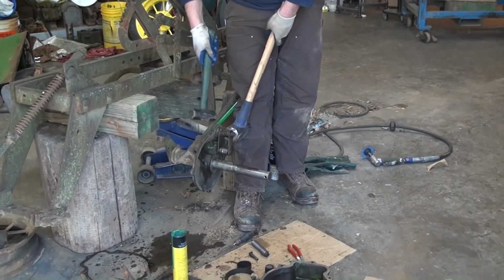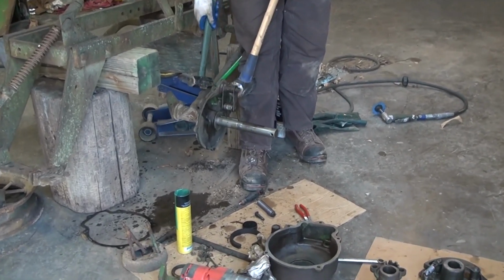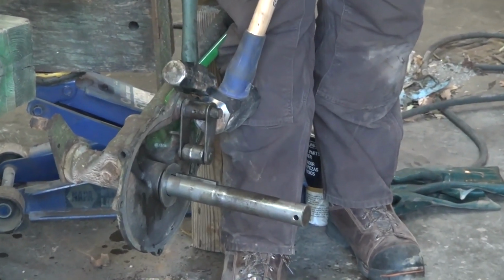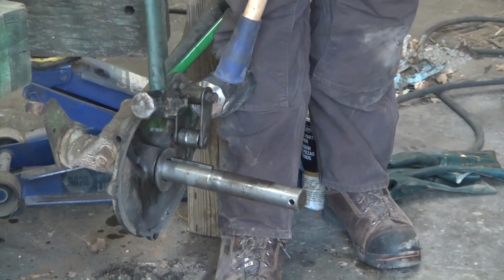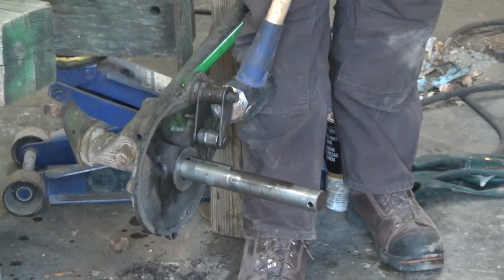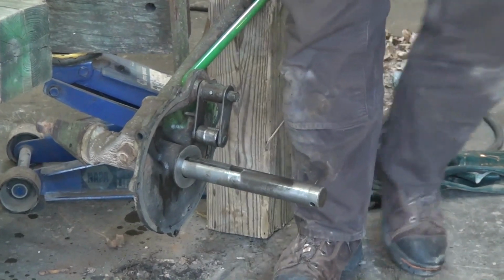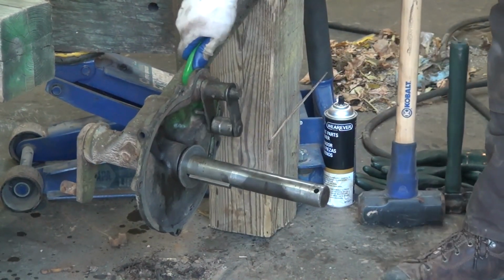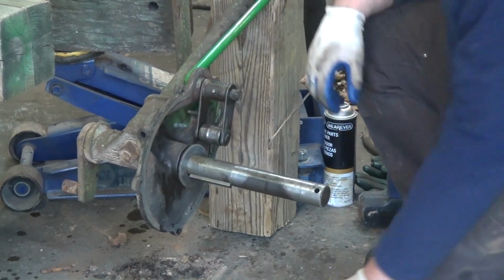So we're going to set the rivet that holds the arm onto our lever, simply using a bucking bar. Got the sledgehammer, in case you're wondering, up against the muscle of my leg. Just going to tap it and smash the end. It's a soft rivet. It's just simply enough so that your lever can't come out when you're using the plow, as that would not be a good thing.